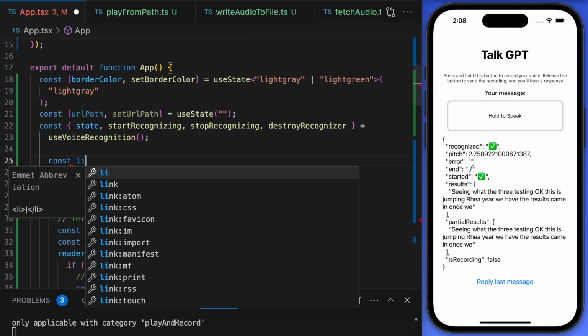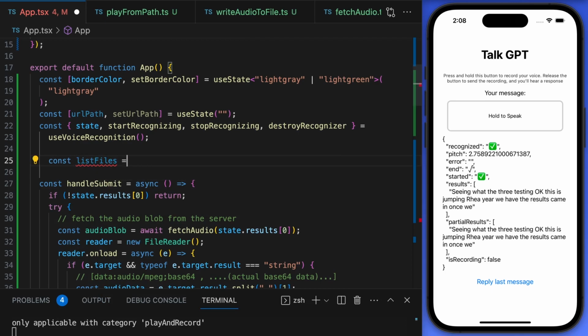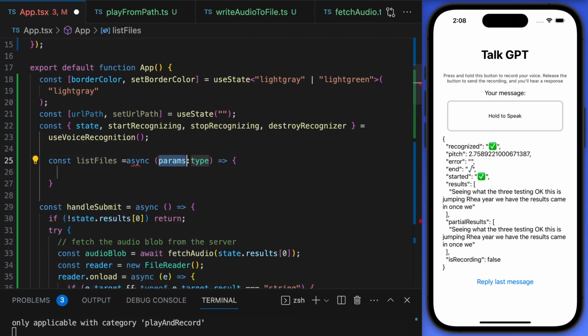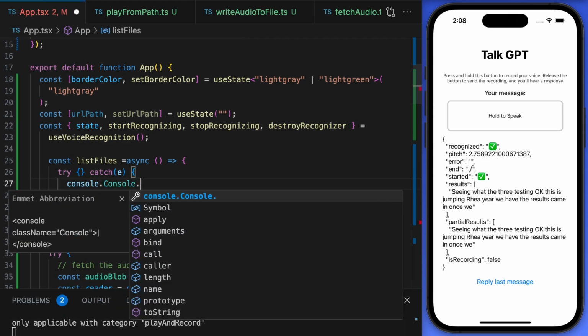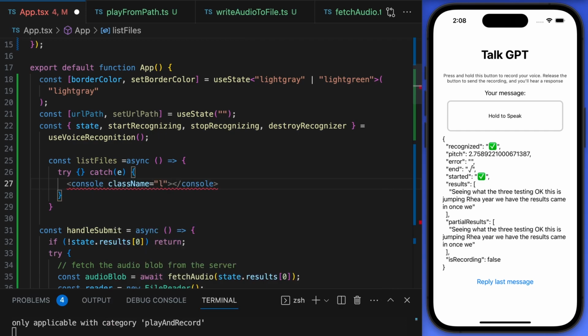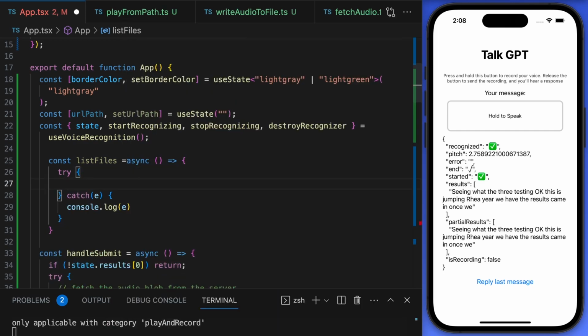So let's create a function called list files. This is going to be an async function. We are not going to pass anything as a parameter. And now what I want to do here is say try catch. If we have an error, we're going to put it in the console.